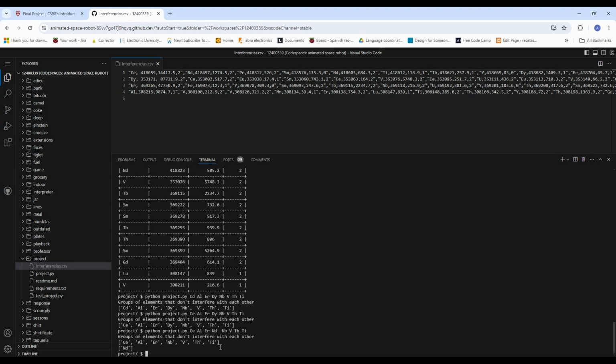From these I should be able to choose. I can separate this into groups if I want later or not, but the objective was to have groups as long as possible so I could check them later and see pairs. For example, here pair and ND, they don't interfere with each other. All these others don't interfere with each other. This, if I want, I can separate in 2 or 3 groups, or I can leave it as it is. Well, that is my project.